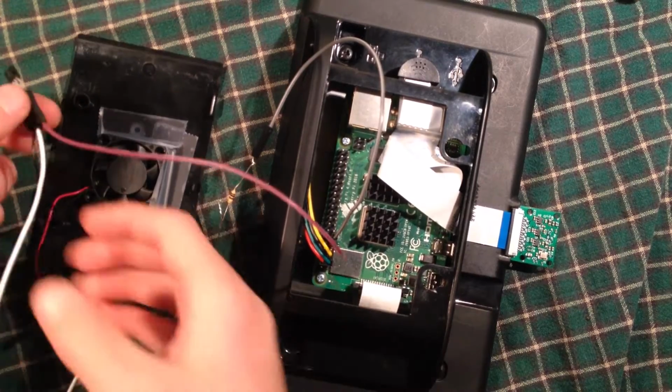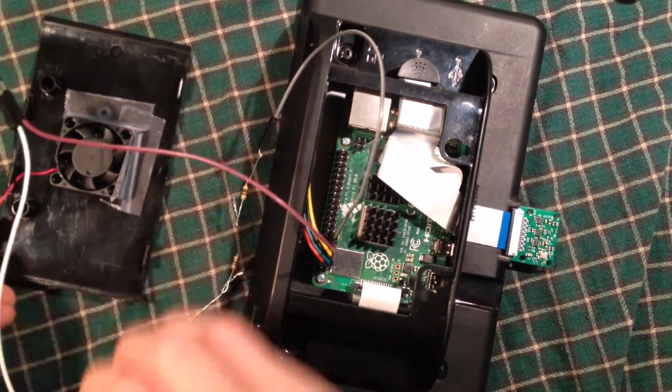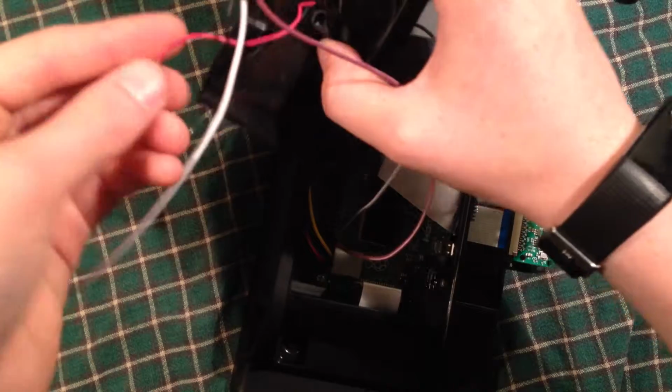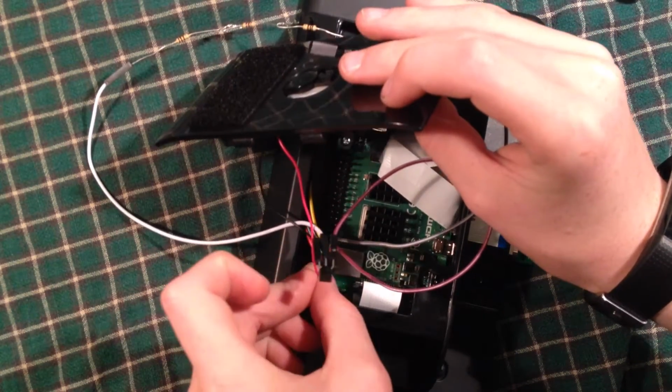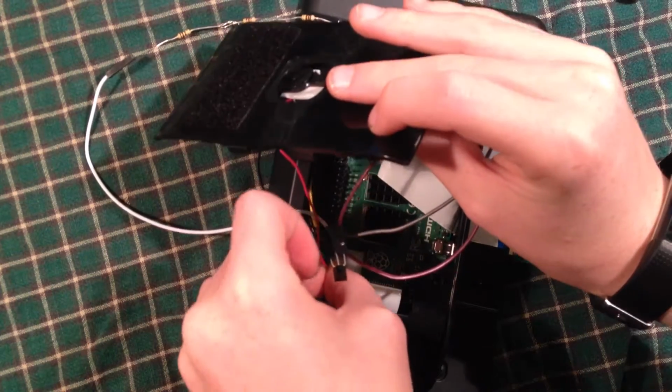So this will cool the RasTab quieter than it was. Very quiet, in fact. It only kicks on when we need it.